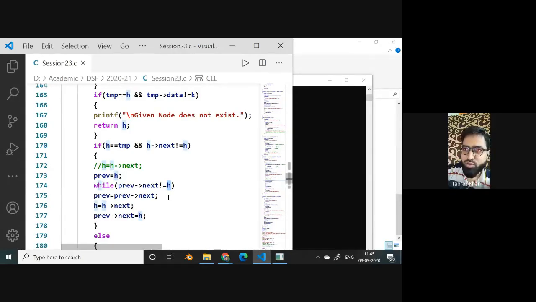So we cannot modify H before moving to the last node. First let's move to the last node with this while loop. And once we are at the last node, then we can modify the value of H, and then set that last node's next pointer to the new value of H. So this is done properly, and now the code is working.